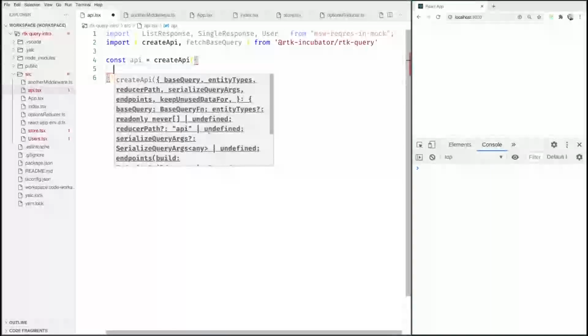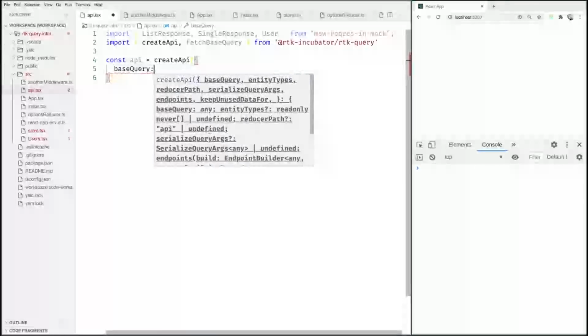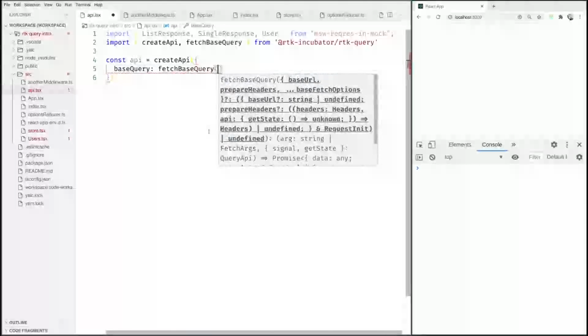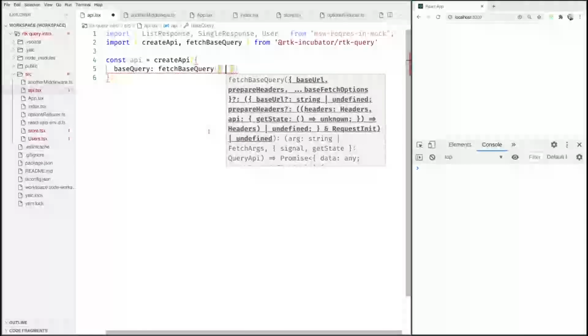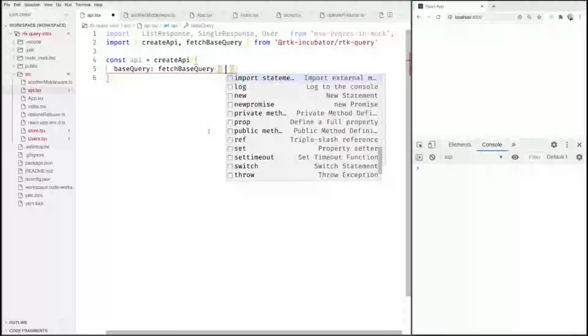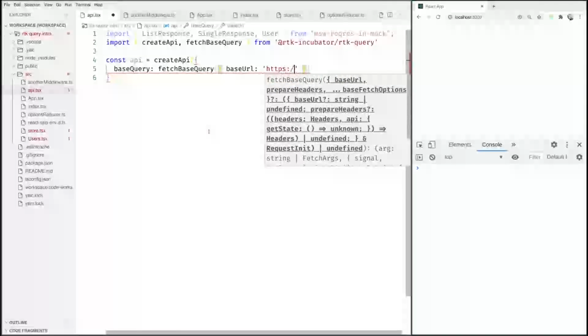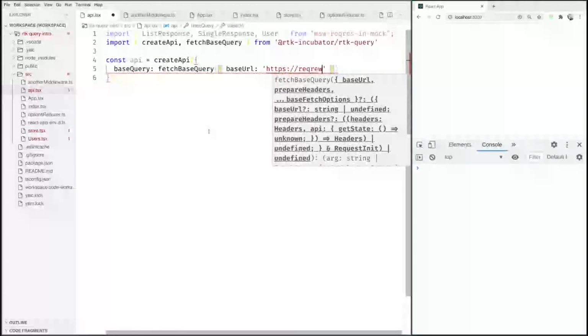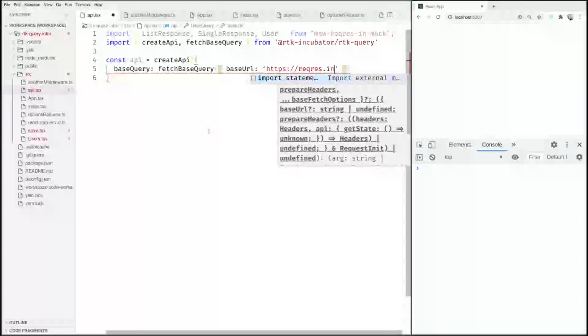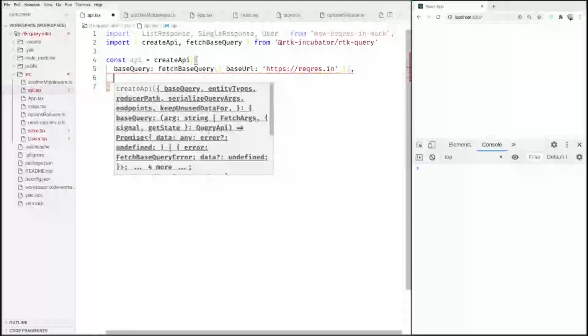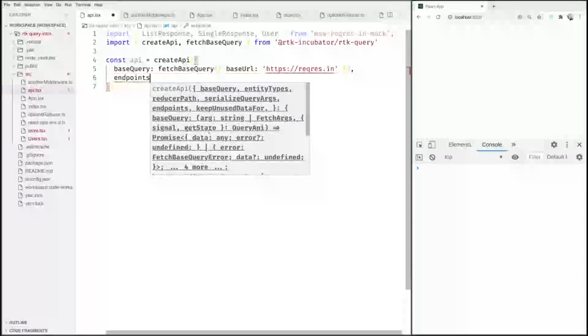We are shipping with one for fetch, but you could use whatever you wanted there. So I'm saying base query is fetch base query, and the API we are using right now for this example is reqres. So base URL would be https://reqres.in, I believe. And then we start defining our endpoints.